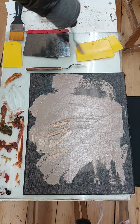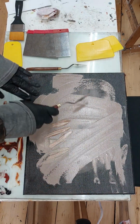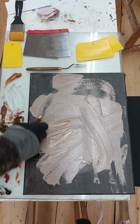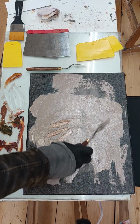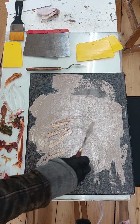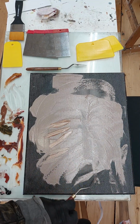So here you have 2 ways of applying it very quickly. Some people aren't aware of these little hardware tools. They would just be working with this. It'll leave loads of lines in your paint. Look, and you're like, damn it. So a way of dealing with that, if you do like working with this, is you finish very softly, very flat, with a very slight tilt on your palette knife.